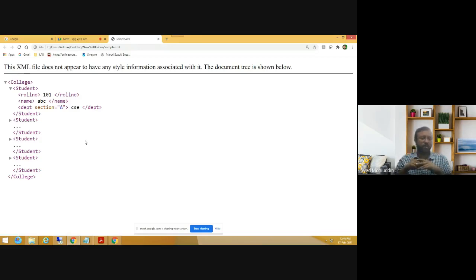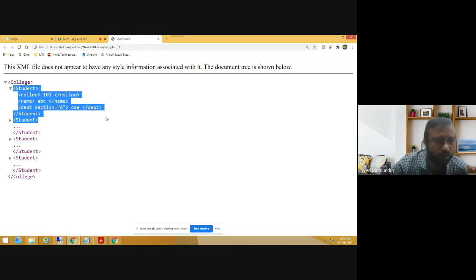Suppose I search for a student, then the whole block gets retrieved for the student, one after the other, so I can access the information as I want. I'll be triggering events there, and using those events, an API is called.